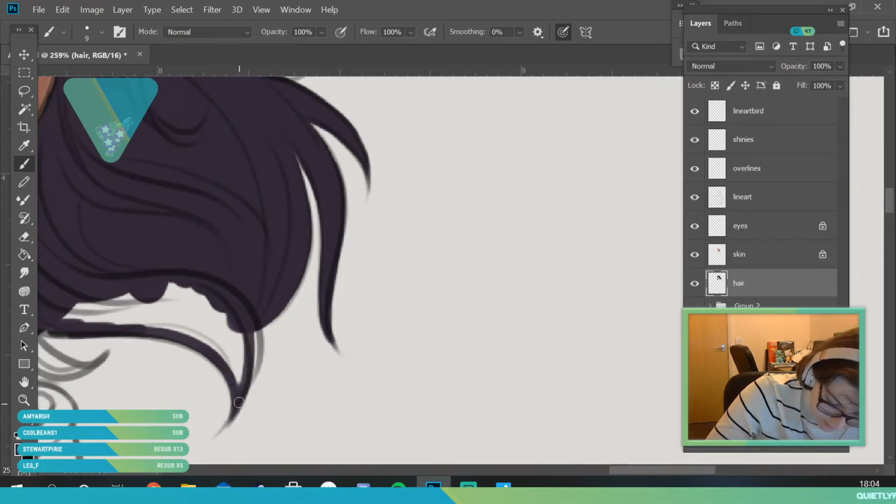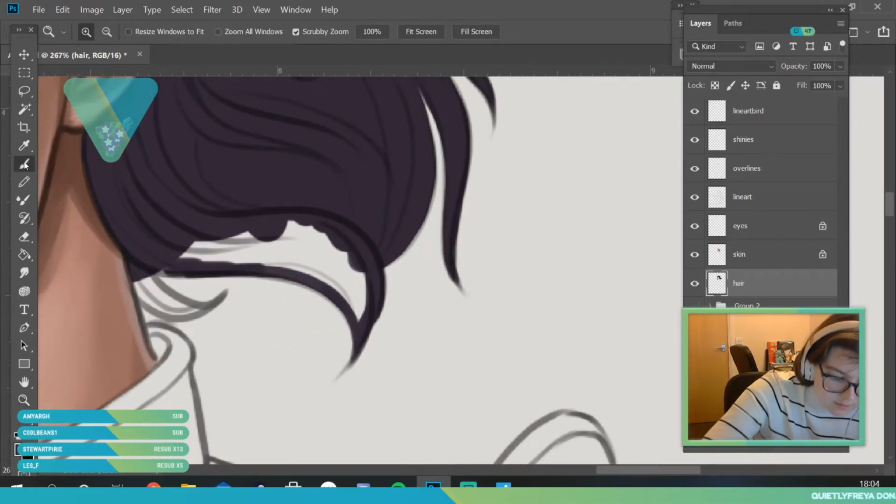I haven't actually painted perfectly straight hair in a while. Usually characters have curly hair.